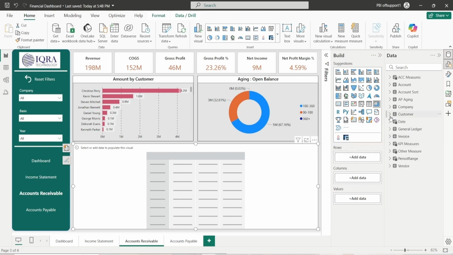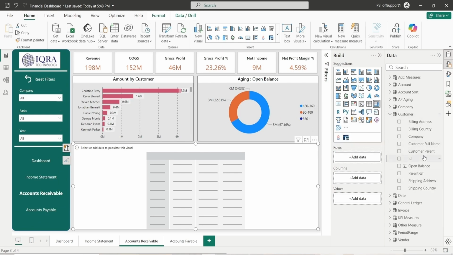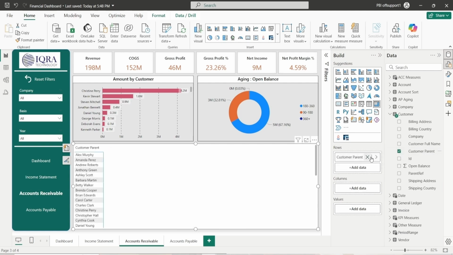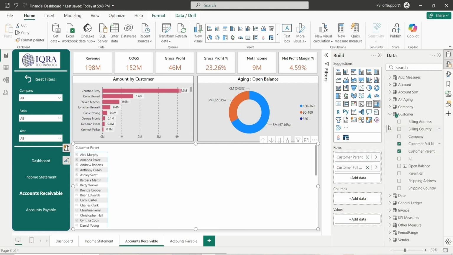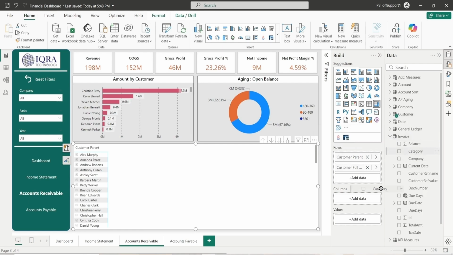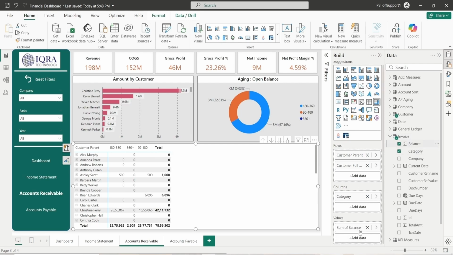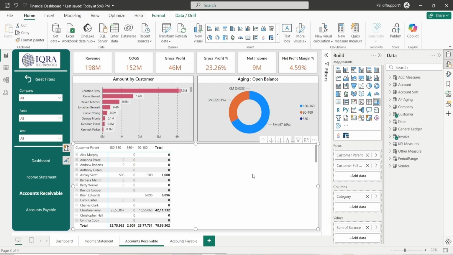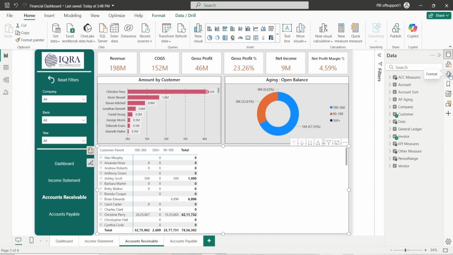In the matrix table we have first customer parent, then customer full name in rows, in columns category, and in values we have balance.